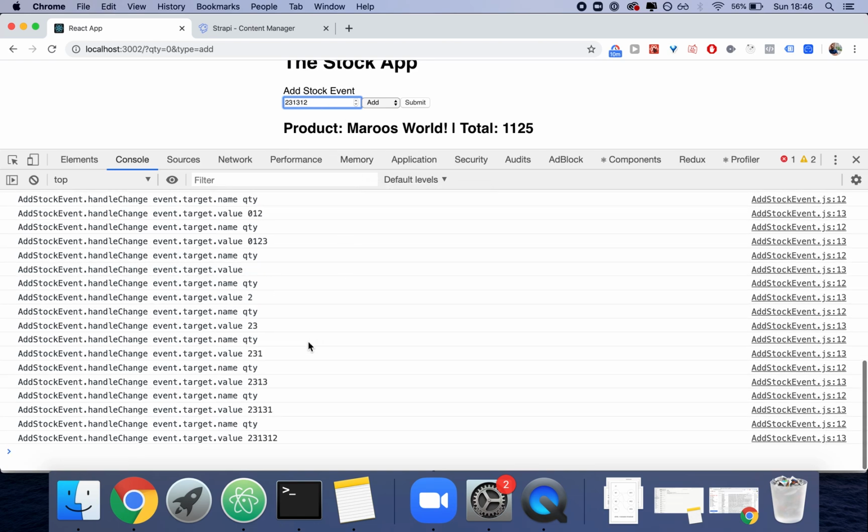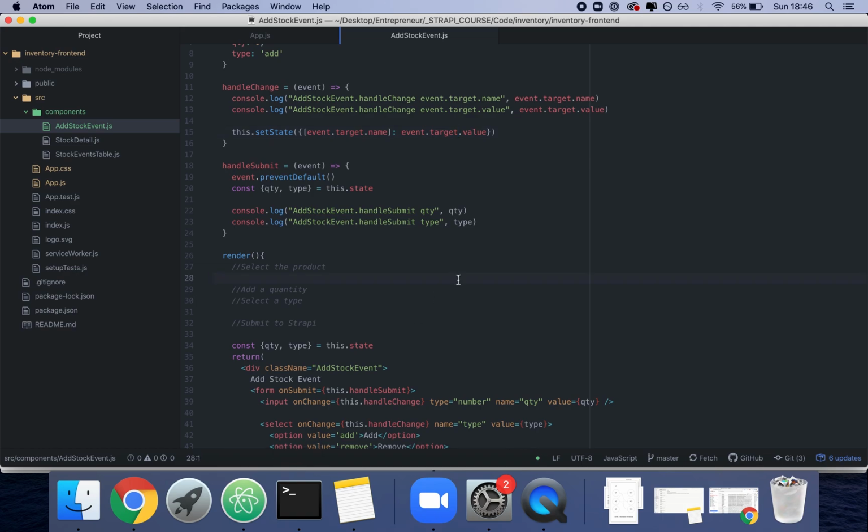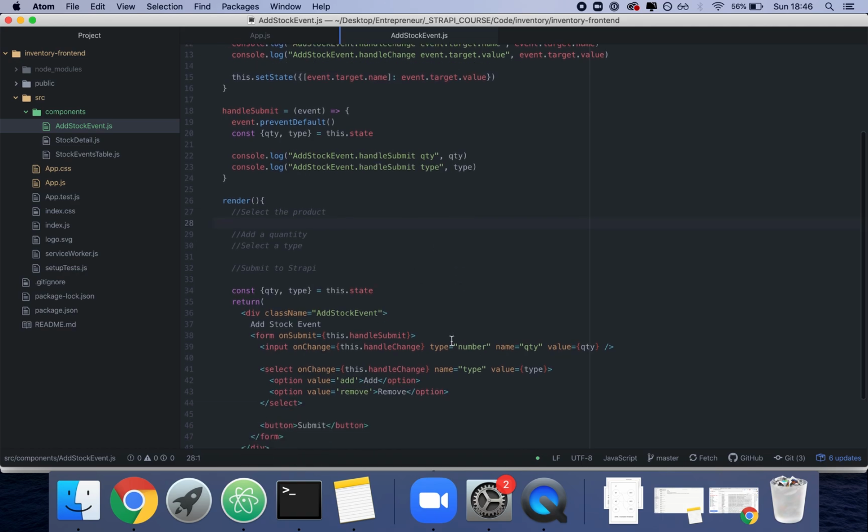So briefly, beside the fact that if you look at the console.log it becomes fairly obvious, the reason why this works is because we set a name that is equal to the key of the state. And this is something that is very, very common in React, so you're probably going to be doing this a lot. To the point where I typically also create an input function called generateInput to do this for me. So we have value that is called type, and then we have name that is called type.